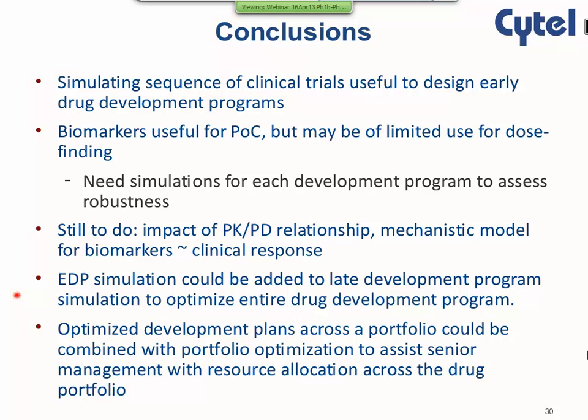Early development simulation could be added to late development program simulation to optimize across an entire drug development program. And already optimized development plans using approaches like these could be used across a portfolio and combined with portfolio optimization to assist senior management with resource allocation across their drug portfolio.